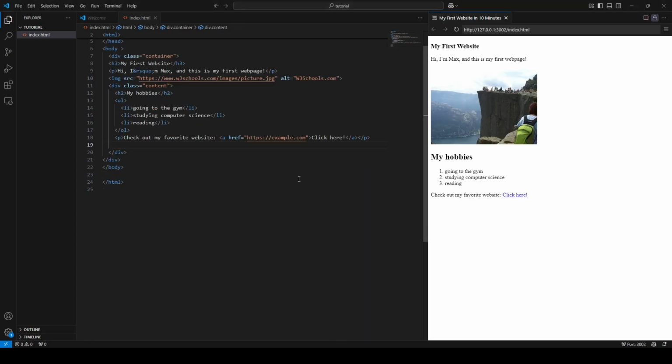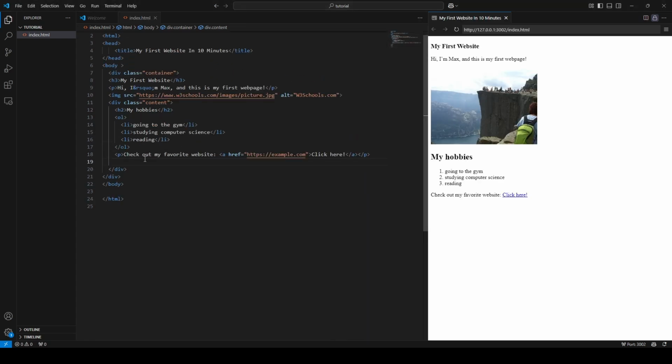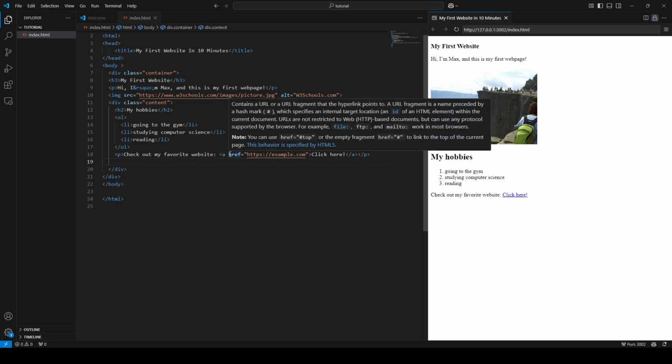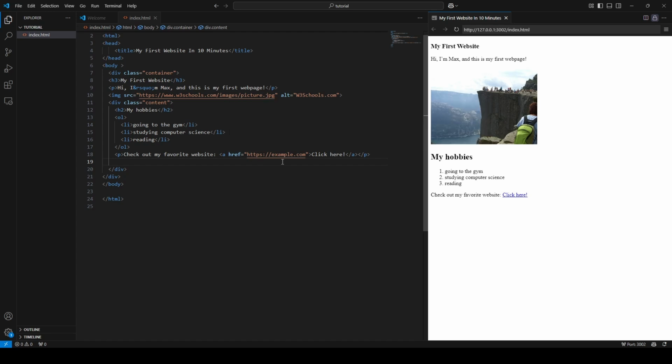Now, last but not least, we have links. Now, when we add a link, we're going to use the A tag, a hypertext anchor. Now, it's going to use a href. Now, a href, if you don't want it to point to anything, can be blank. You can literally just have it blank and it would link to nothing. Notice how here you can click on it and it would redirect if there was a page to go to.